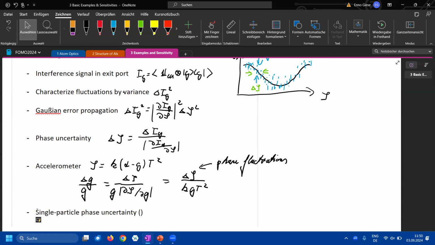And now we look at the intrinsic fluctuations. Now, of course, you have laser phase fluctuations. You might have vibrations and all of this entering the signal. I just want to show you the fundamental limit of it. And your intuition tells you also, good visibility is probably good for my signal, for my sensitivity. If I have no visibility, I can't observe anything. So that's what we are going to describe. And let's look at the intrinsic fluctuation.